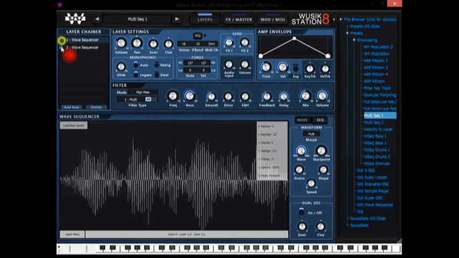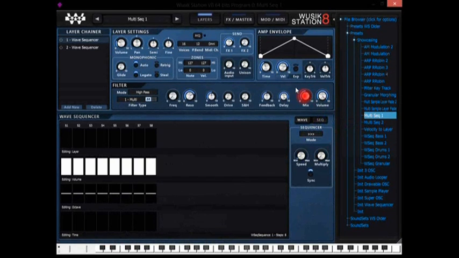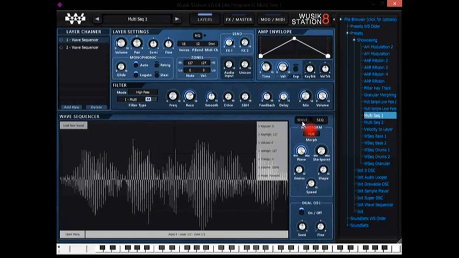And the main difference, let me cut my audio here. The main difference on the wave sequencer on version 8 is that the wave sequencer is like a very advanced arpeggiator, because you can select the layer you want to play from the sample player.